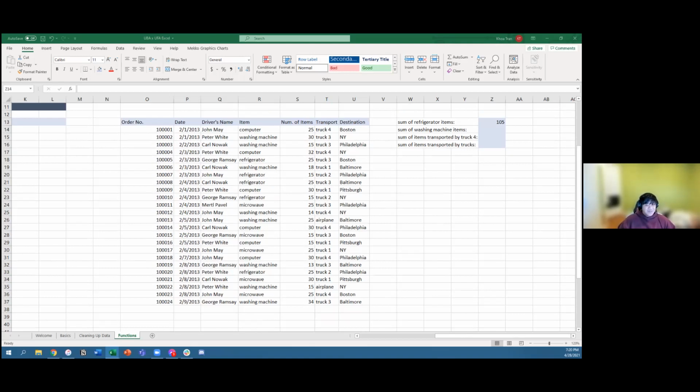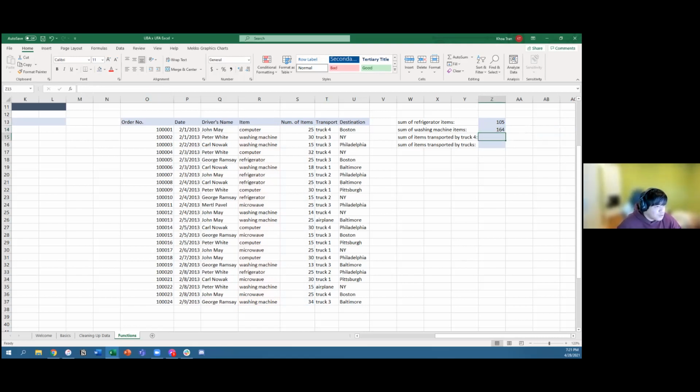All right. If no one has the answer, I think we can. Oh, okay. I actually don't know if this is right. Let me, okay, let's copy this. SUMIFS S14, S37, R14, R37, washing machine. Oh, don't do that. Looks right to me. Yeah. Woo, David Parker. All right, perfect.